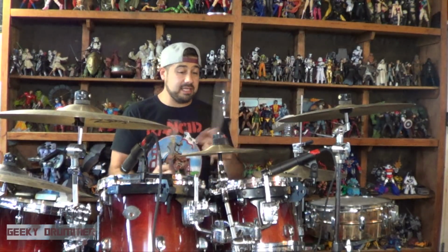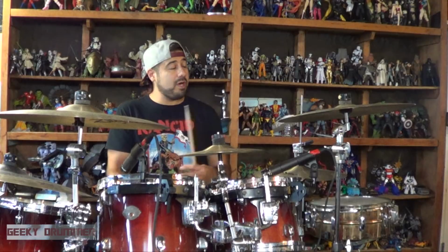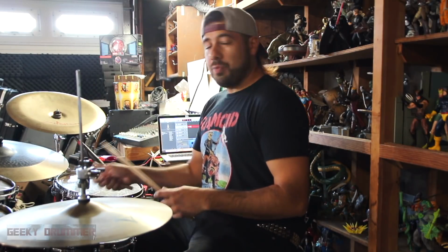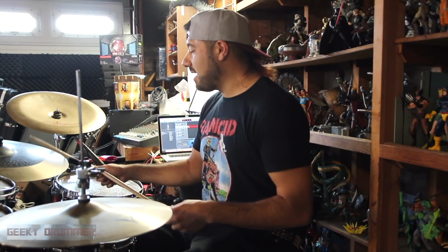I actually try to get into the different grips because they help in different styles. For instance, if I want to play really light samba, and this is something that I've been working on, I've been trying to play my ride pattern when I'm playing Latin music with more of a French grip because I've spent a lot more time playing and practicing Latin grooves with a German grip, right?